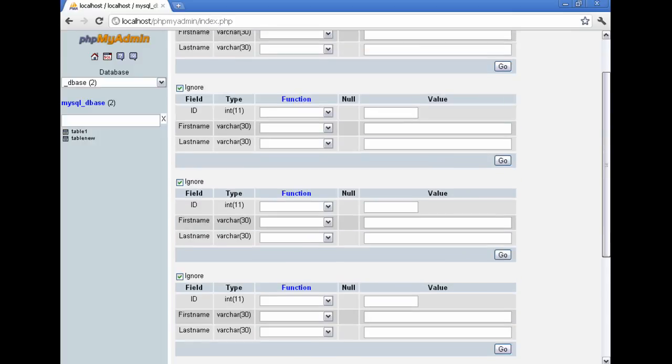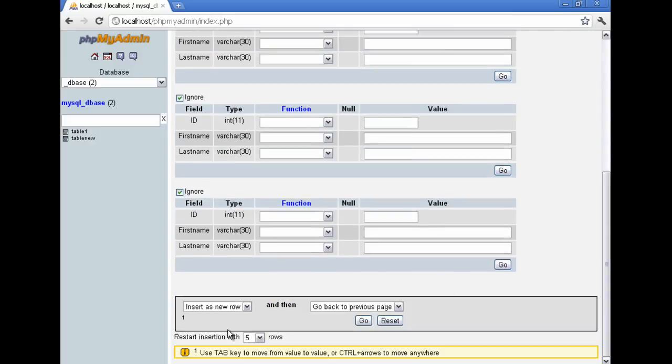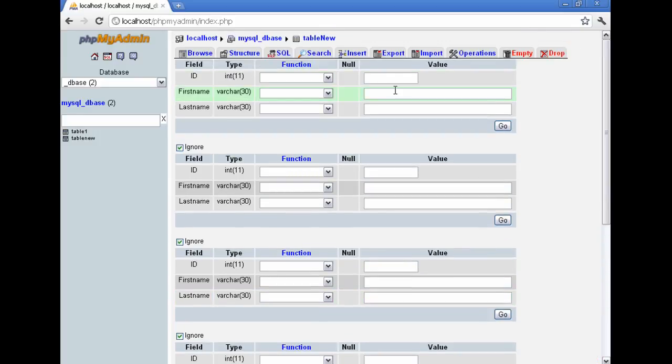If we want to have more records, go to restart insertion. So we have 5. Let's type again our values.